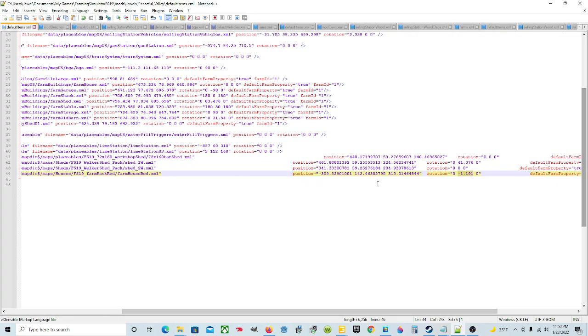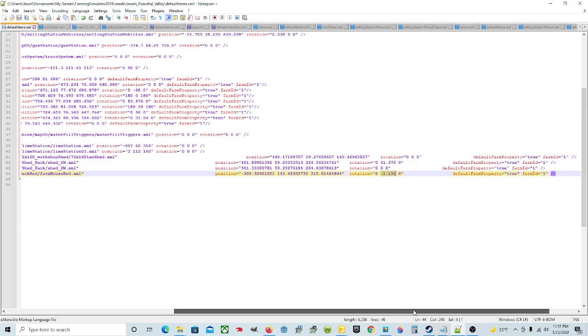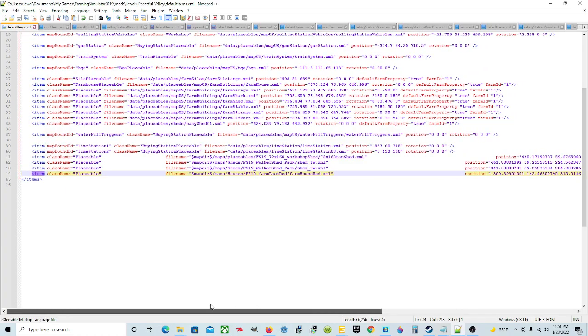Then it needs to say position, a bunch of numbers with the quotations and all that, or parentheses, and then you have the rotation, the default, all that stuff. Okay, so you would copy and paste that line and put it in there.